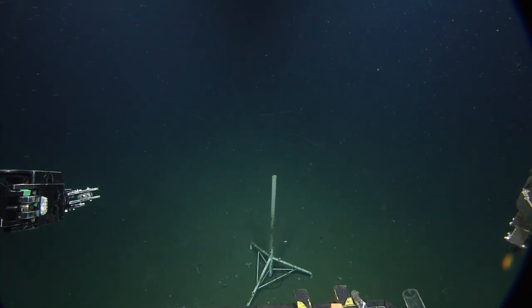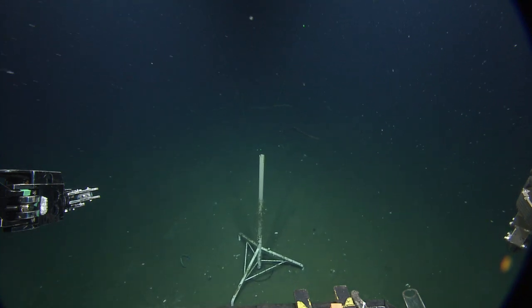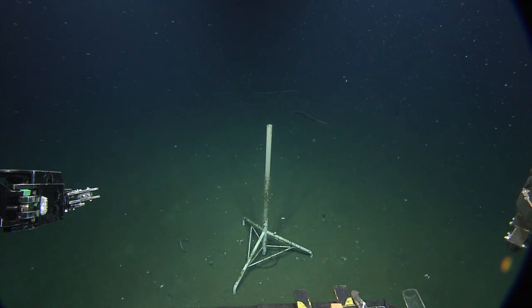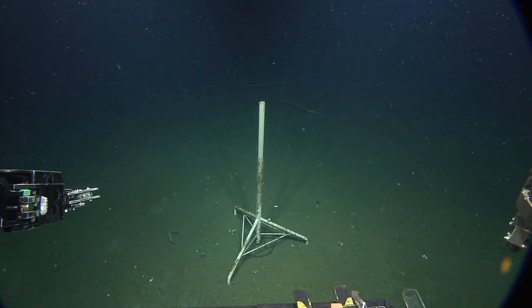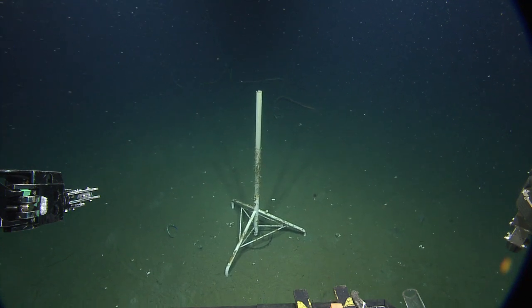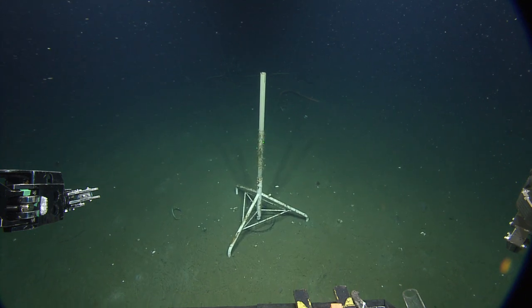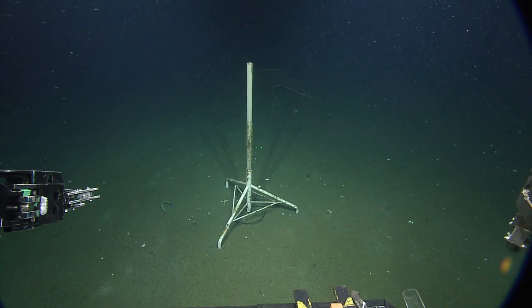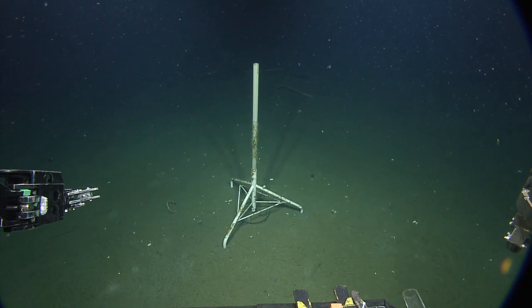Can we set the CTD down on the seabed there? I don't think so. Well, is it okay to put it on the bottom? Either we set it on the seabed, or when we're flying away, we pull it over on the monument. Sorry, was that a question to me? Okay, what was the question? I'd like to take the instrument off and set it down there at the bottom of the monument, and then deploy the cable, plug it in, and come back and hang the CTD.